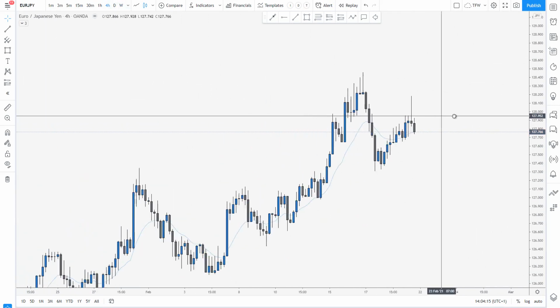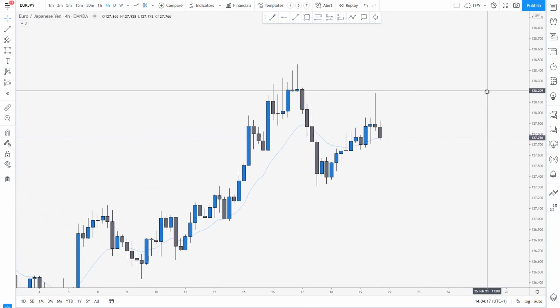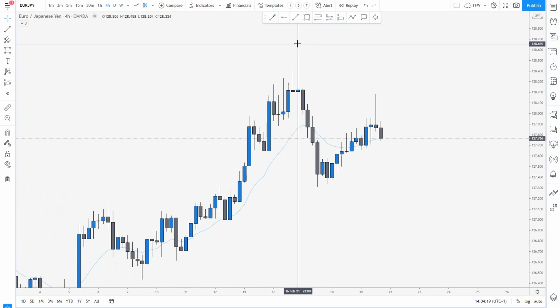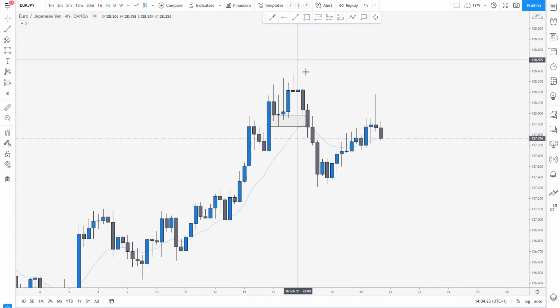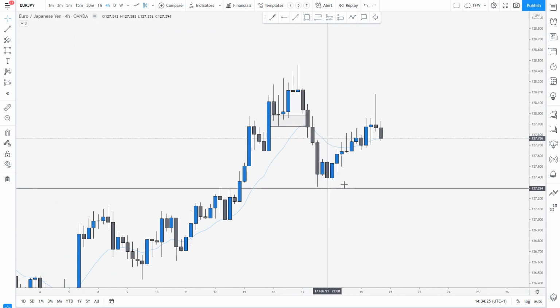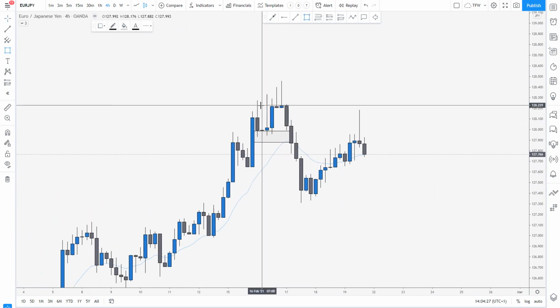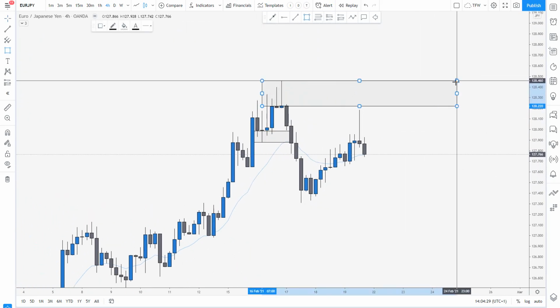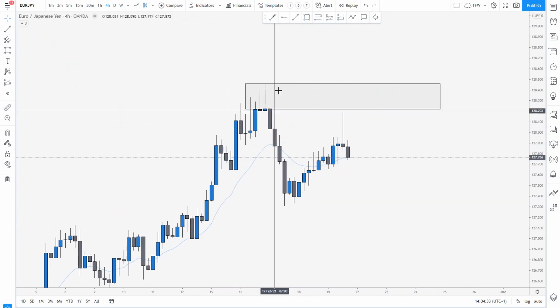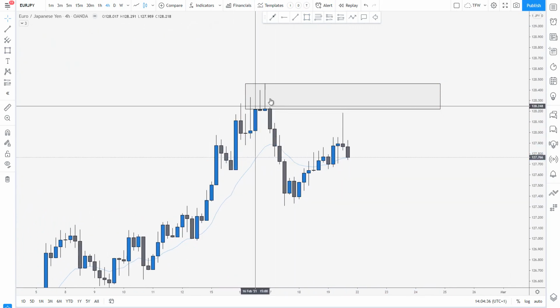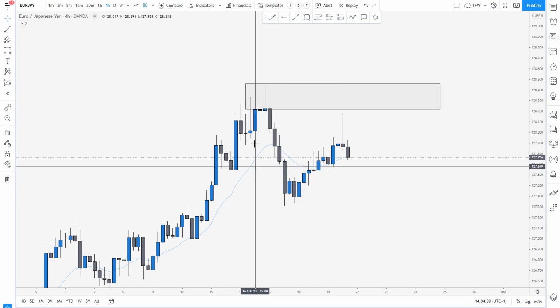What I do every day is start from the 4-hourly time frame and I just zoom in. What is the market doing now and where is my major structure? So as you can see right there, this was my major structure. It was broken to the downside and this is the creation of a lower high. So where is my major lower high? It's this one. Why is this one? Because this is the high that actually broke all the structure to the downside.